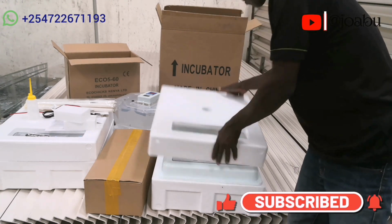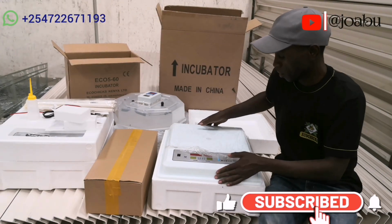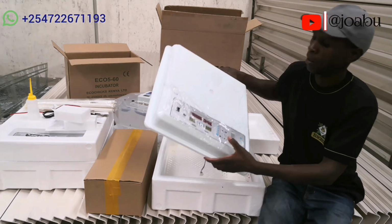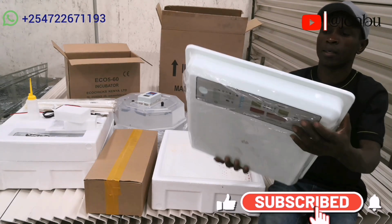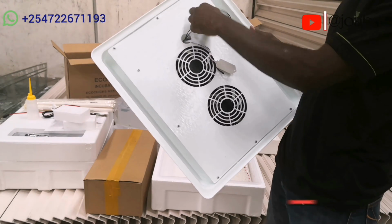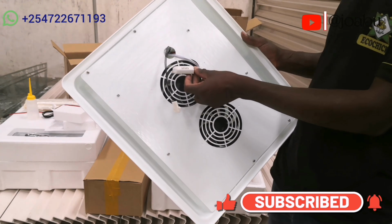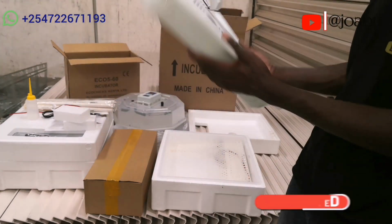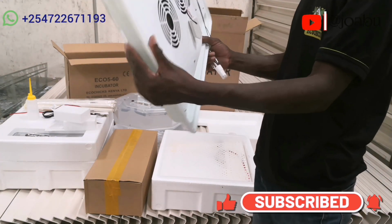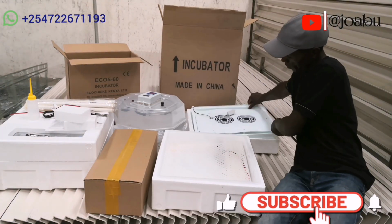This is how the incubator looks like, our No4 incubator. It has the top part which is covered with the styrofoam, and this is the top part of the incubator, the one with the control panel. It has two fans, it has the cable for the turning motor, and then we have the humidity sensor here and the temperature sensor here. That is how the top looks like.